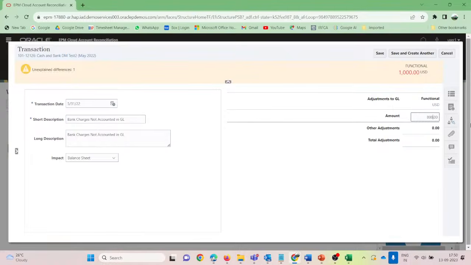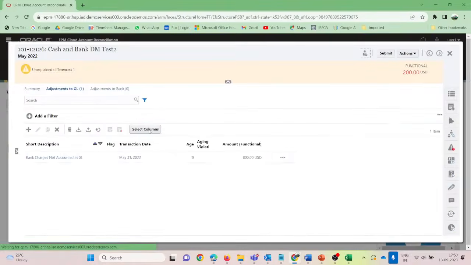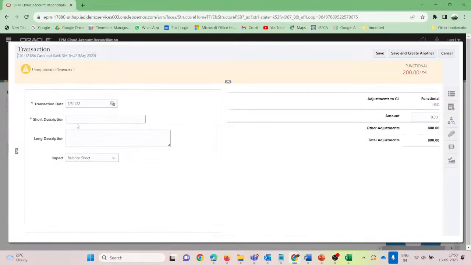Say bank charges not accounted in GL. Say make it as 800. Just save it. Now still the difference of 200 is there. So when he will evaluate and see the difference of 1000 is coming due to two factors, that is of 800, and 200 is because of some missing entry in GL.